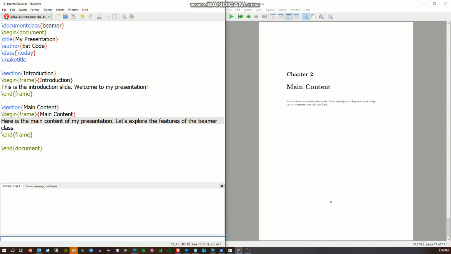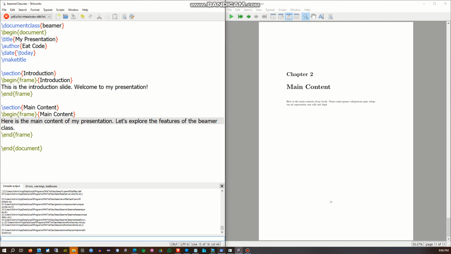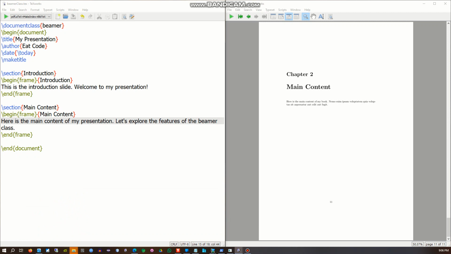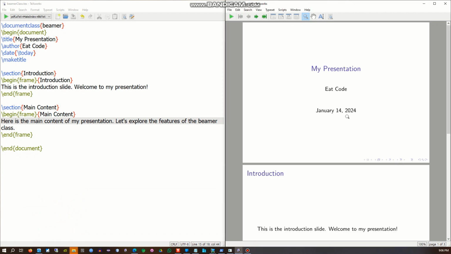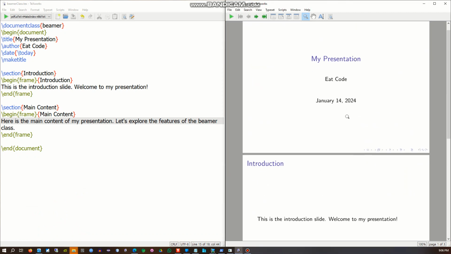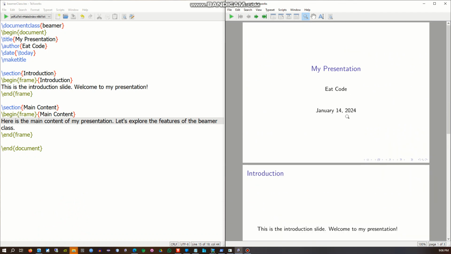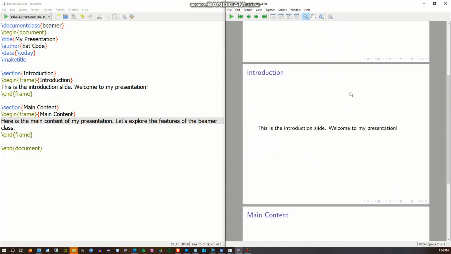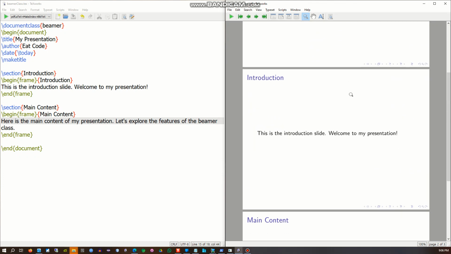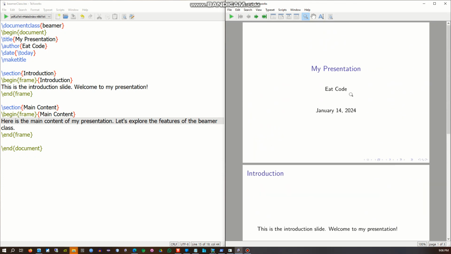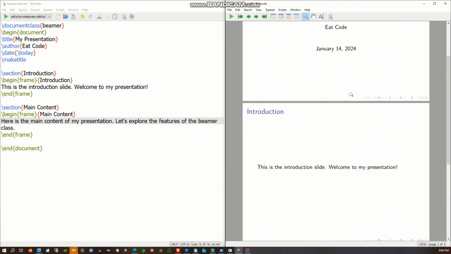So if we run this, let's see what we get. This is what we get, and you can see it is in slide form. We are using another PDF viewer, maybe Firefox or a browser. We'll see this as frames, good for presentation.